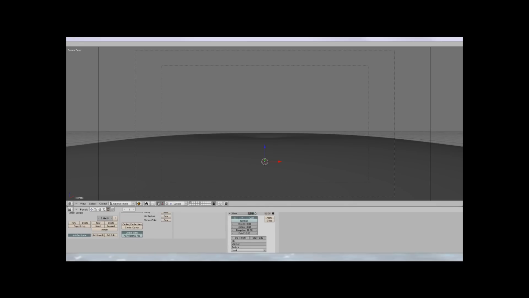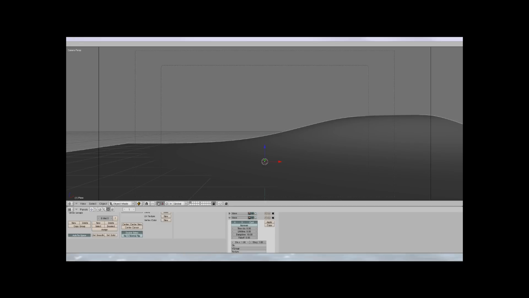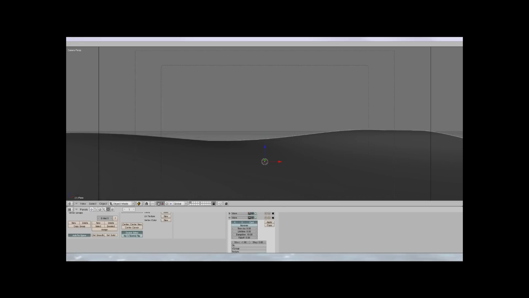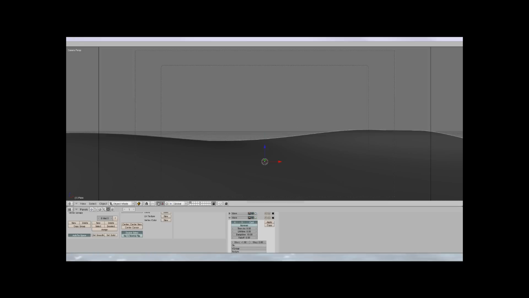Go up under your starting position. Under your X, go ahead and say +1. So that's going to move that to the side there, and say +1. So that's going to put that in the corner there. Now what we're going to do is click copy. Go ahead and minimize this one here. Say -1 and 0. So that's going to put that a little closer. Or if you really want, you could put it in the middle, but it wouldn't look quite as good. Depends on what view you're trying to do. And like I said, mess around with that until you find what you like. So go ahead and leave that there.